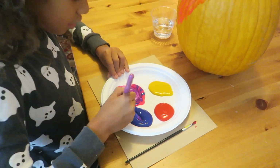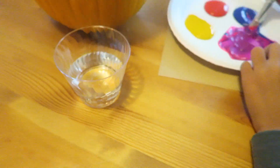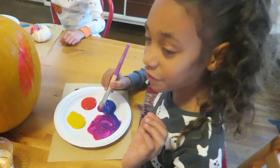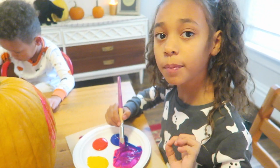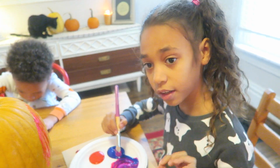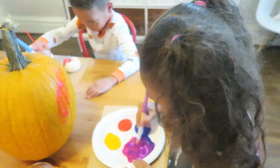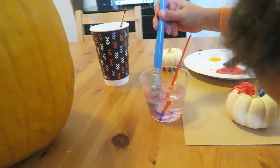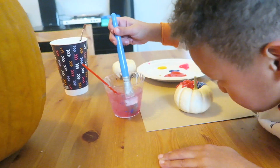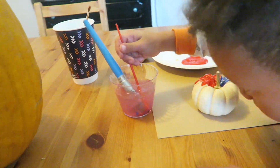Okay, what's your game plan, Aj? Oh, you're mixing colors. I'm trying to mix colors to get a little bit more coverage and because I like this color a lot. I like it. And I got you water for Dippy. Oh, little tip for artists. If you want to make a little bit of a muted color, put a tad of its complementary color in there to make it a little bit muted. Look at you giving us art lessons. I love that. Mine's changing color. Is it changing color? You're rinsing out your brush. Oh, that's the best part. Red! Look, it changed to the color of what your brush was. What color are you going to use now, Maddie Bear?